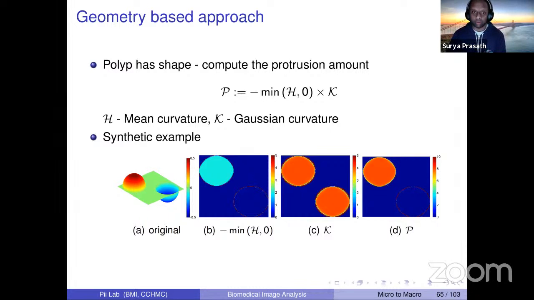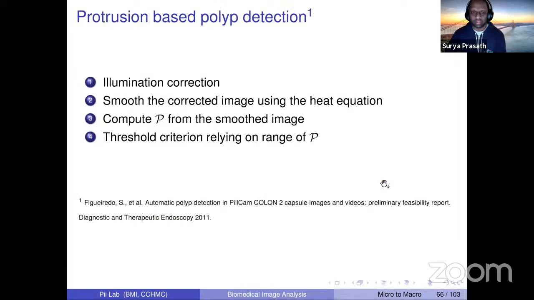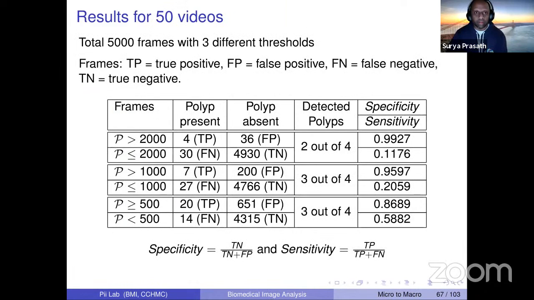Again, not all protrusions are going to be polyps, right? So that's exactly what we found out. So before we apply and compute this P, we did some pre-processing. We basically took the images and smoothed them completely so that only the protrusions will show up. And again, this table is not intuitive. I'll show the images in the next slide. When we cut off these protrusion values, we were able to find polyps very fast.